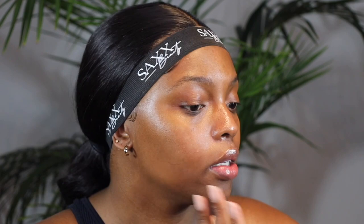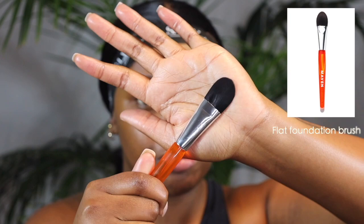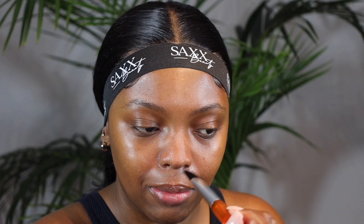The first thing I'm going to do is prep my skin with a dewy setting spray, just because I really like that under my makeup these days — it gives such a great finish. As you can see it's quite shiny. Then I'm going to go in with this flat foundation brush from Maven and use that to apply some primer onto the points that get really oily for me, which is my nose and generally my T-zone.